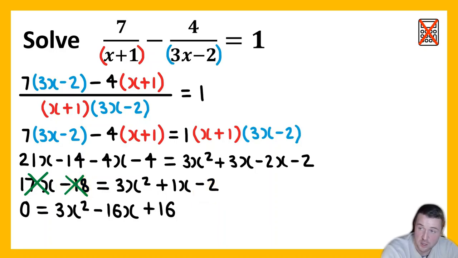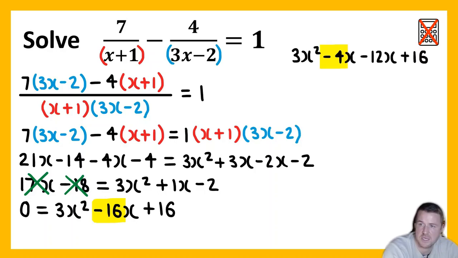We have a quadratic equation, non-calculator, so likely to factorize, but the coefficient of x squared is greater than 1. The AC method can be used to help us factorize. Multiplying 3 by 16 gives me 48, and factors of 48 which add to give me -16 are -4 and -12. Separate the -16x term into -4x and -12x, and then factorize the left hand side and the right hand side into single brackets.